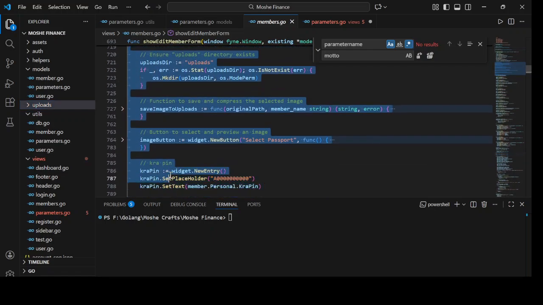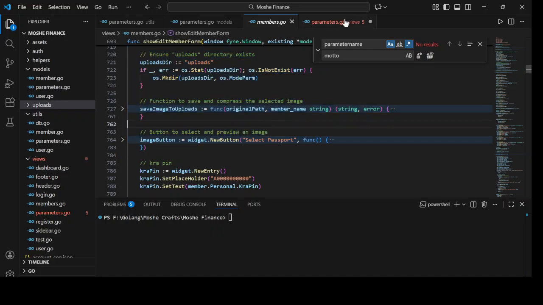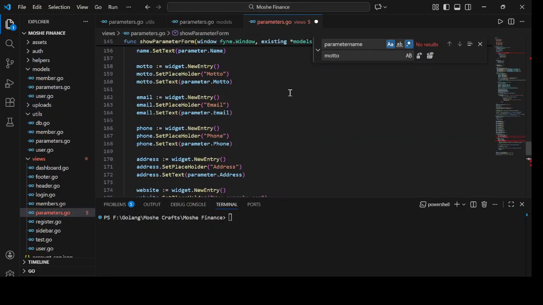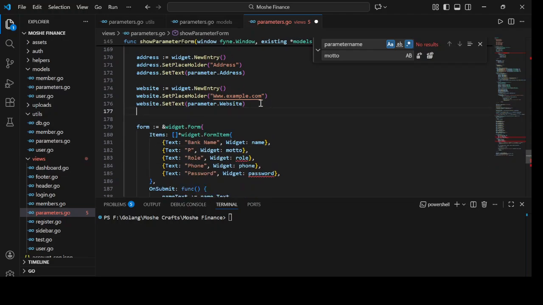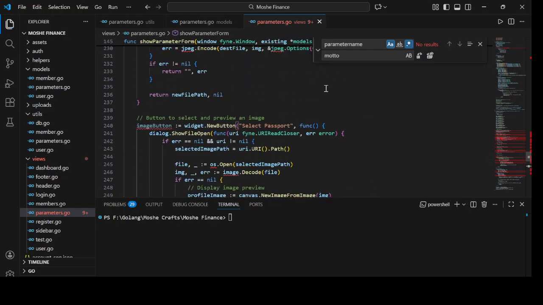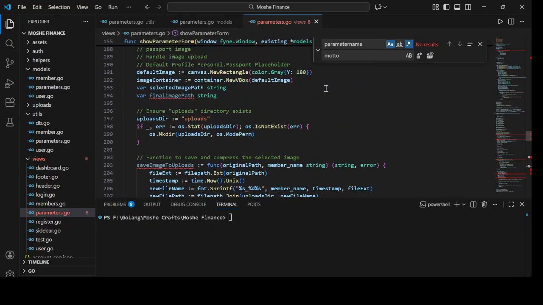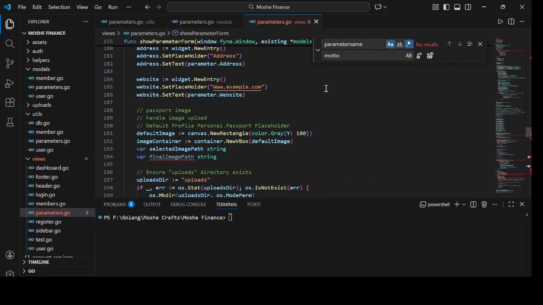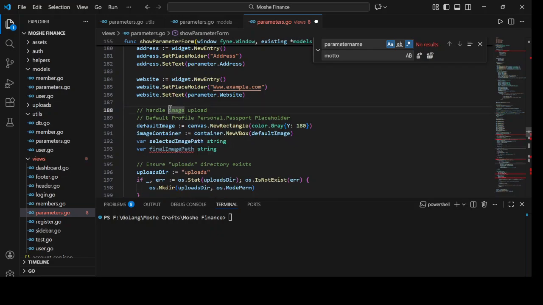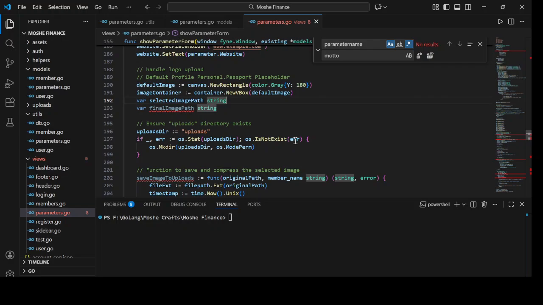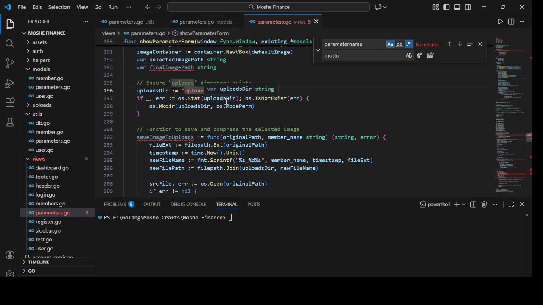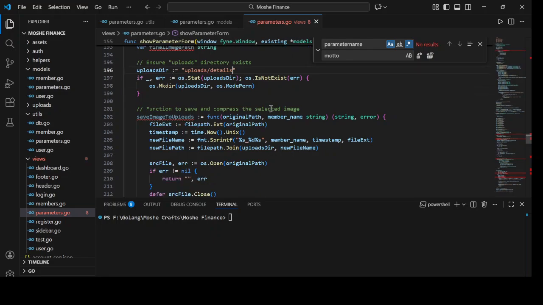Just copy this. So I want to save it in uploads, maybe just say folder called details.